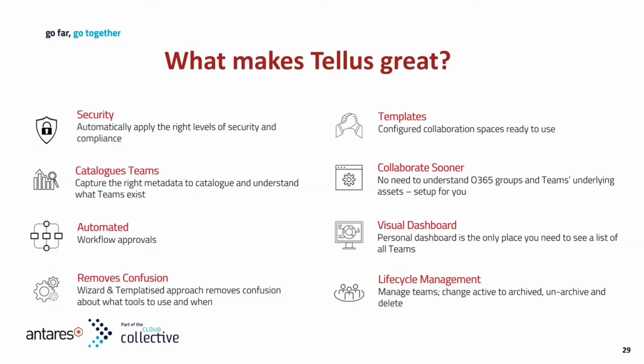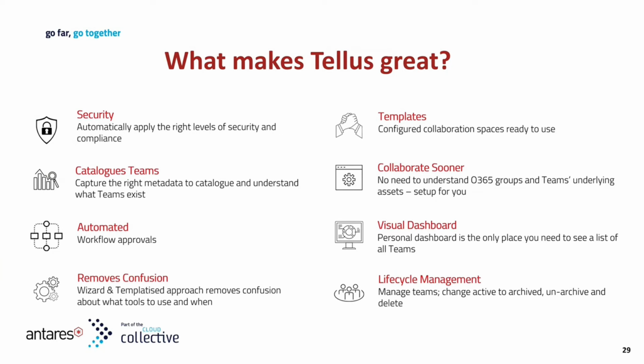So really, TELUS, and again, as I said before, this is about what you need to do, and TELUS does this, but these are the things that an organisation must be thinking about when you're rolling out teams. Make sure that you are securing it properly. Don't allow things to get out of hand. TELUS provides that, automatically applying the right levels of security based on the template that we walk through. It also has the ability to catalog the team. So now I've got not just the team name, but I can search for meaningful information across that team and find it.